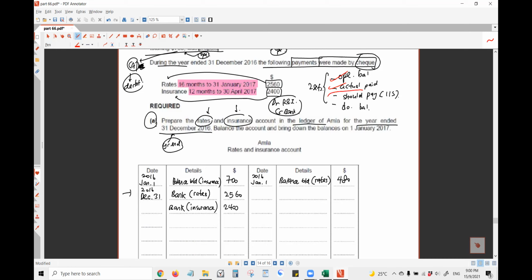Now, we have done the amount actually paid. What about the amount you should pay, the amount you are responsible to pay? It is the transferring process here. Write income statement. Try to practice writing it small. One for rates. And then write income statement one more time, and in bracket, write insurance. It's okay to use the next line, up to you, but I prefer this way, even though it's slightly crowded here. Now write the year end.